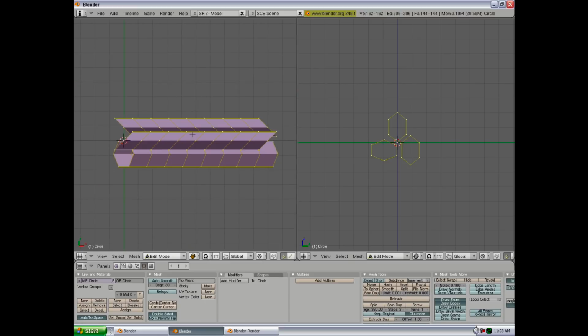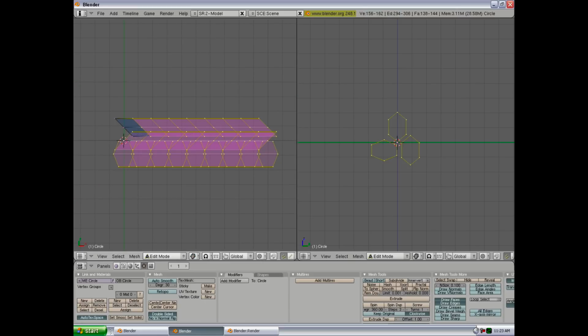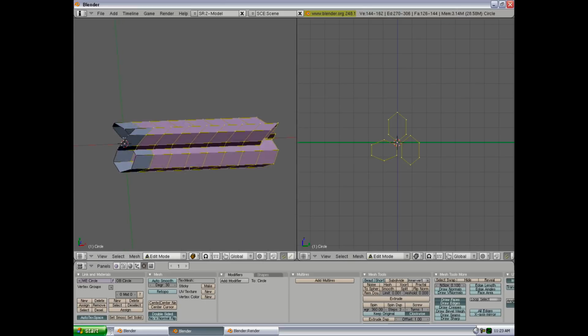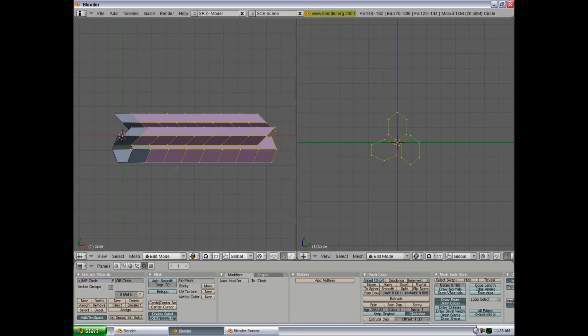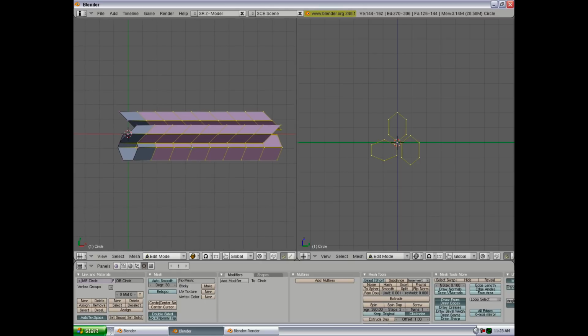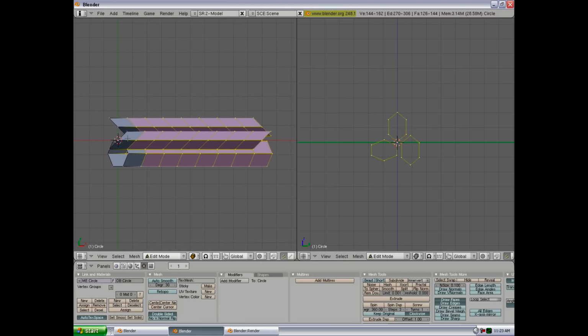What I'm going to do is I want to just deselect these first 3 loops because I want them to stay right where they are. That's my starting point. And these end ones are going to end directly where they're at right now. But we've got to rotate them around first. So, if you are quick and have caught on, what I've done is I have 7 or 8 loops now that are going to be rotated 45 degrees each, such that it'll end up with one full 360. Hopefully my math is right there, assuming that I've figured this out right.